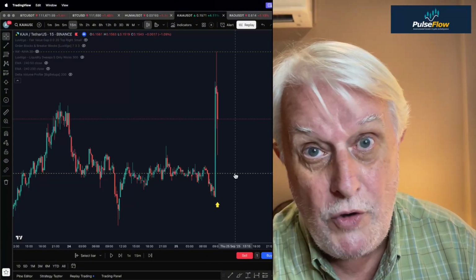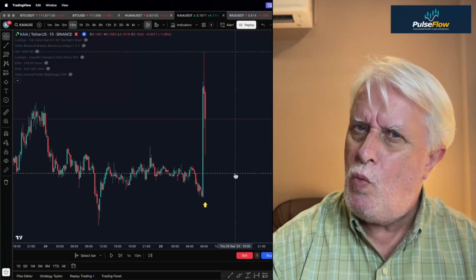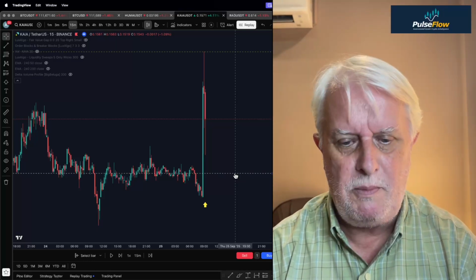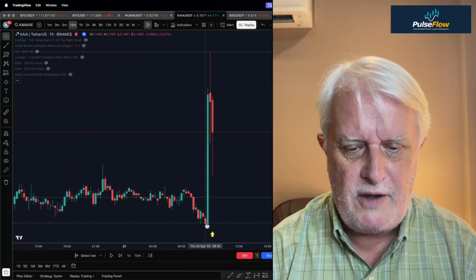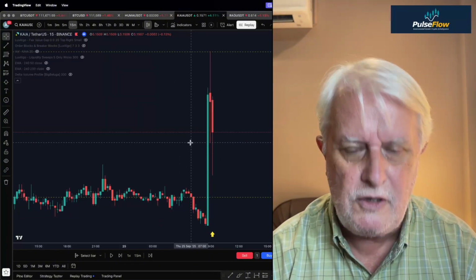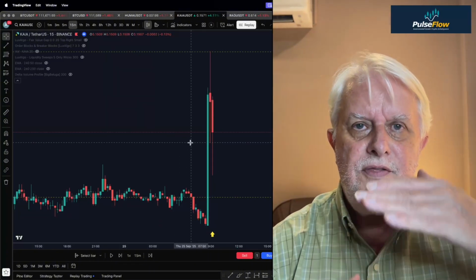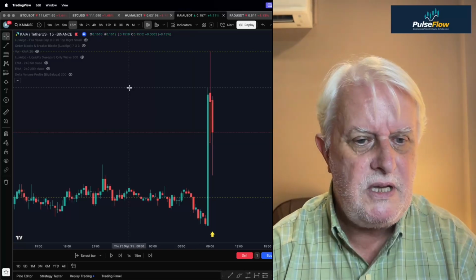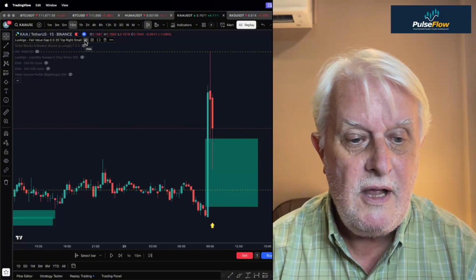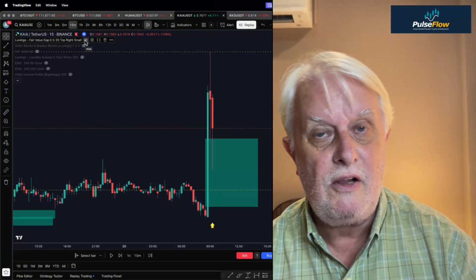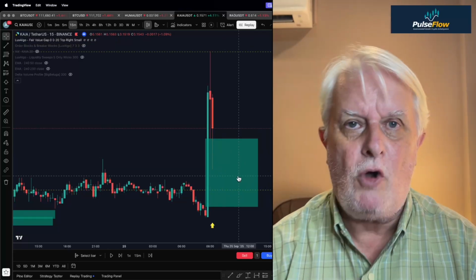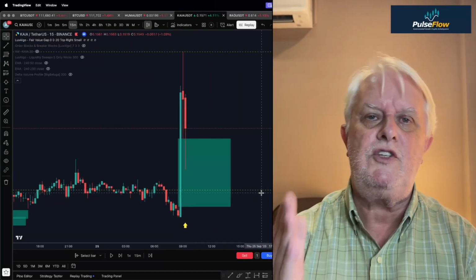And what do you do now? How do you know where the price action is going to go? So this is where fair value gaps come into play. If you look at the red candle before and look at the high, and then look at the red candle after and look at the low, that's where the fair value gap sits. And if I turn on this indicator, another one by Lux Algo, again, just fair value gap, Lux Algo, it's free, you can put it onto TradingView. You will see it puts a little box, which is great to visualize.